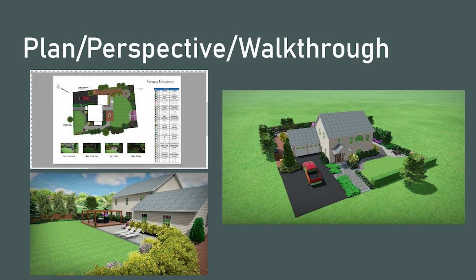In Realtime Landscape, there are three working sections: plan, perspective, and walkthrough. The plan section is just like AutoCAD and Dynascapes and offers a 2D eagle eye for designing. The perspective view is a 3D model of the design you are creating, but still allows you to continue designing while in the 3D view. And the walkthrough view is more of a 360 movie design, with full access to the whole design, and also available to create certain camera angles to create mini movies that can be created to show a full walkthrough of your design, which is very useful when showing clients.